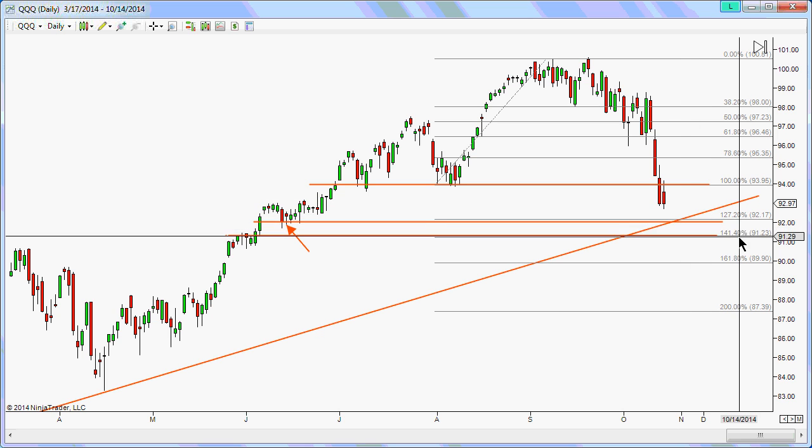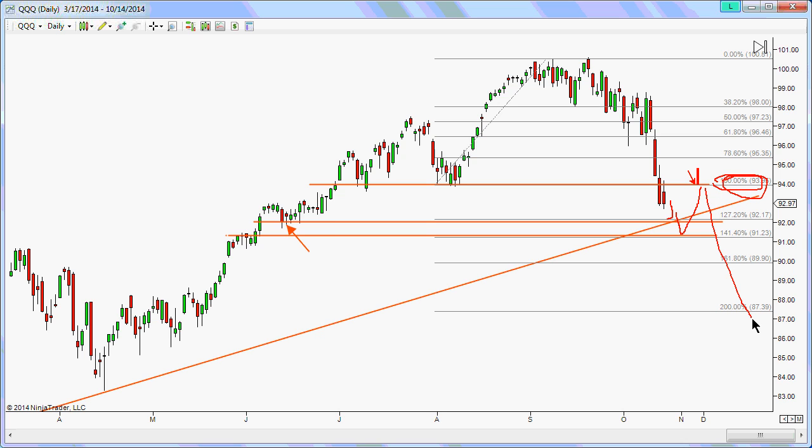So in other words, it might just go through this, kind of flush down here and then get a little bounce and then come back and test this particular break line here, right, this 93, 94 area, and then come back down. Right? So we could see that kind of scenario, if you believe that we won't get a bounce off of here, that it might have a little bit more downside. So that's the other scenario that we could see.